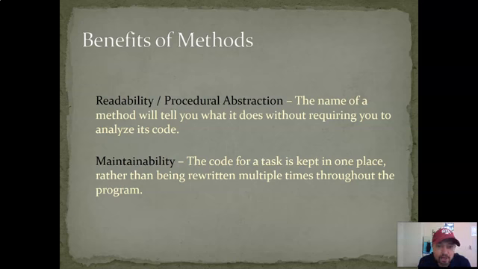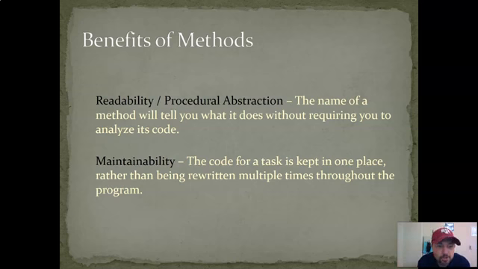So you might not know how the code in that method works, but you don't have to. By reading the name, you can understand what it does, and that's procedural abstraction. You don't have to know what the code is and how it accomplishes it. You just need to know how to use the method so it will perform that task for you. Kind of like system.out.print. Print is a method. How does it get it to the console? Who knows? But it does it, and it's cool, and we're happy.